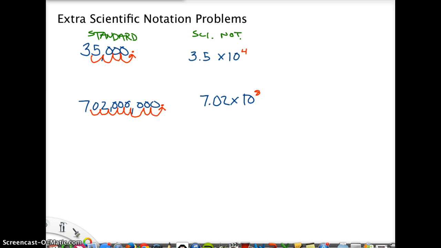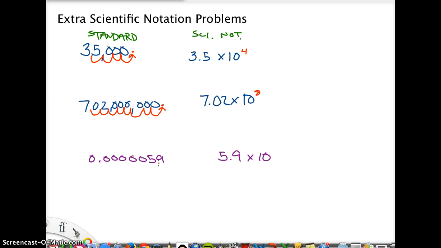Let's try a problem that's going to be a small number. Let's say I have 0.00000059. I'm going to put the first number that shows up. This time it's way on the small end, but it's the first number that shows up: 5, and then the numbers after that I'm going to put after the decimal. That first number that shows up goes in the ones place. And I'm going to multiply by a factor of 10, but it's basically going to be 10 times smaller, 100 times smaller, 1,000 times smaller. I've got to figure out how many times smaller this has got to be.